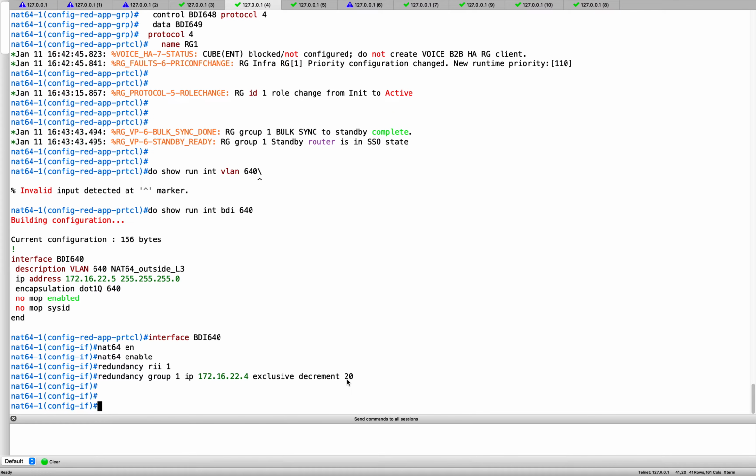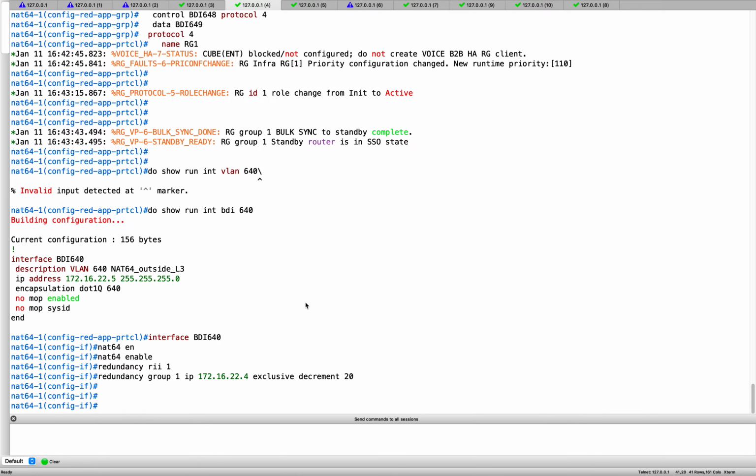Yeah, that's my net. In my case, if you look at it, I have this BDI, all of this is virtual interface, right? This virtual interface is never going to go down. That's why I've put it as 20, right? I just want to give you an idea into my thought process. Why do I put it as 20? Because in my case, it is just a virtual interface.